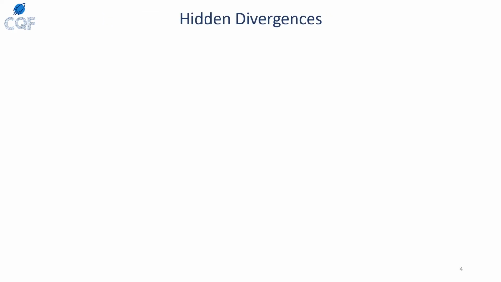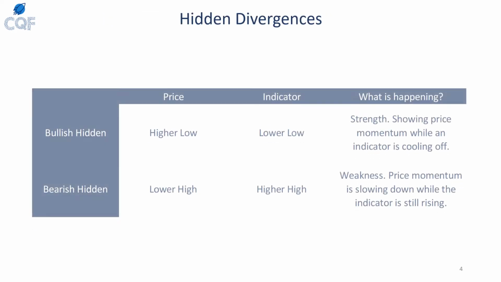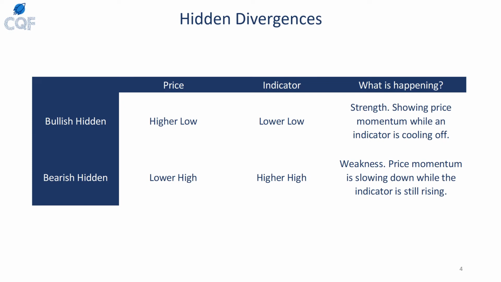What about a hidden divergence? Now here, hidden divergence is essentially a continuation signal. It's looking to confirm a recent momentum. What that means for me is I prefer hidden divergences over regular because momentum is very powerful. This is just a signal to confirm momentum, and what I've seen is hidden divergences actually play out more often than regular divergences. But when regulars do hit, they tend to hit a home run, so to speak.